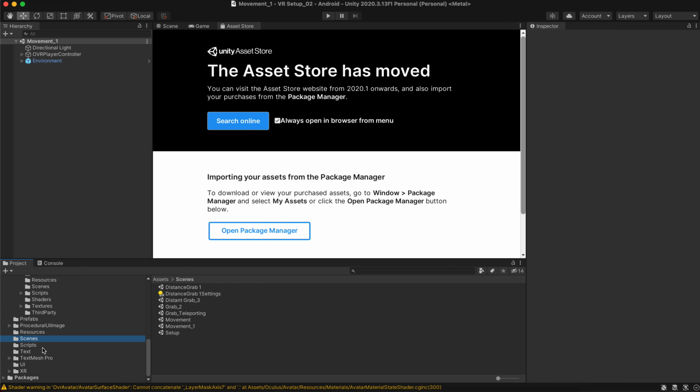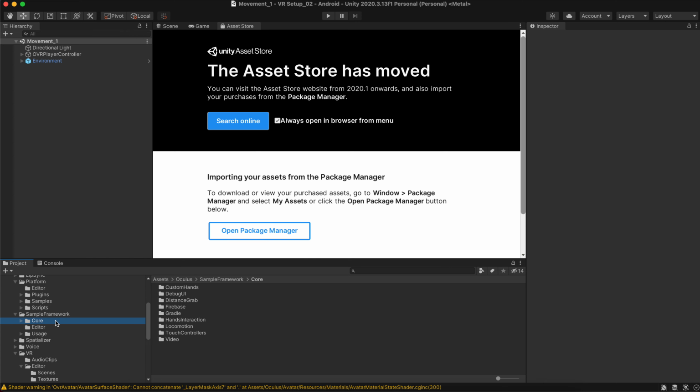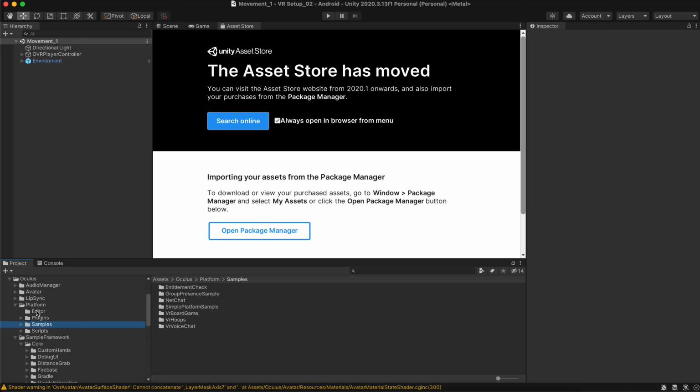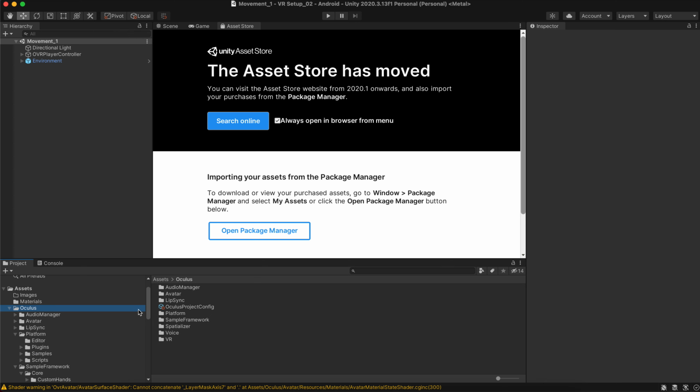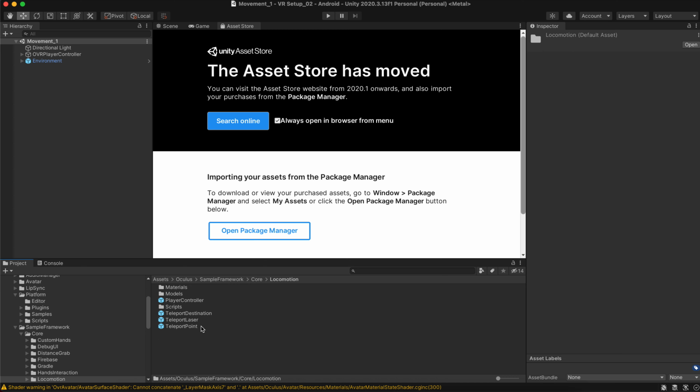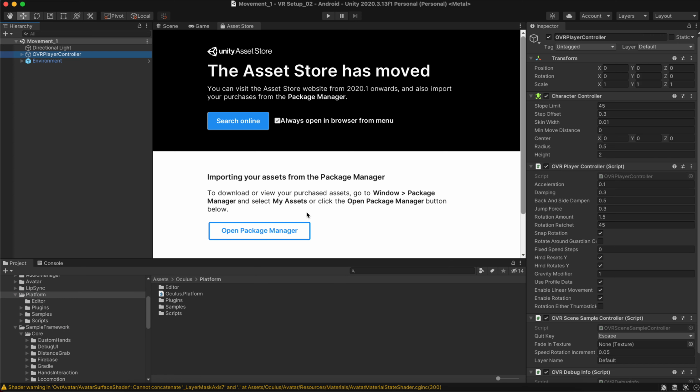If you dive into the sample framework core, let's see, where are those? You can see some different stuff here. Sample scenes. Today, once you download it, we are not going to use exactly a sample scene, but we are going to put in an OVR player controller.